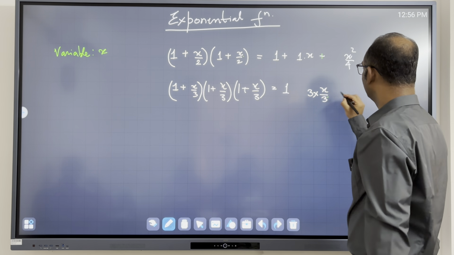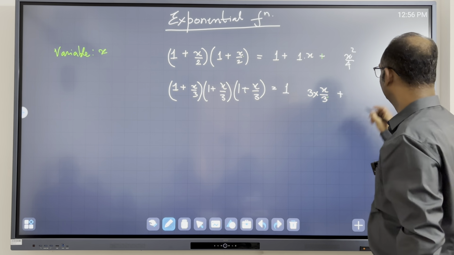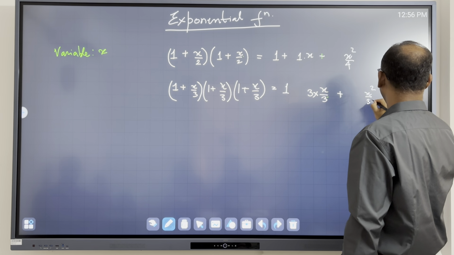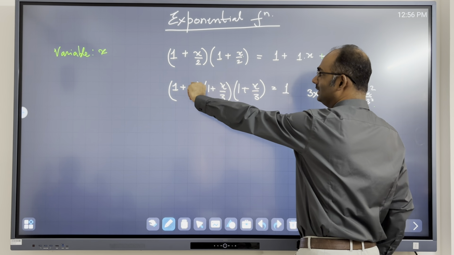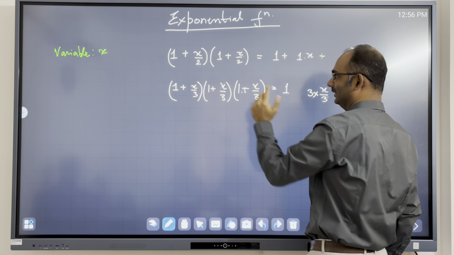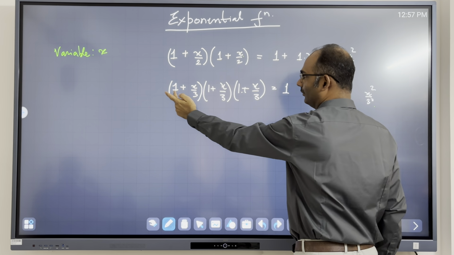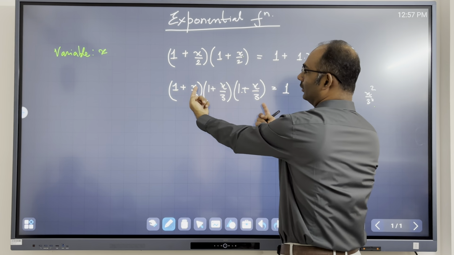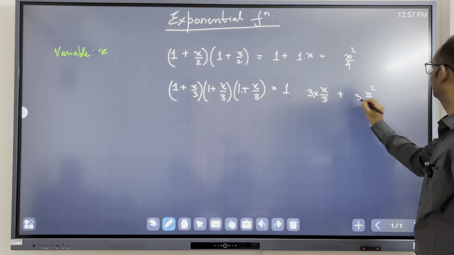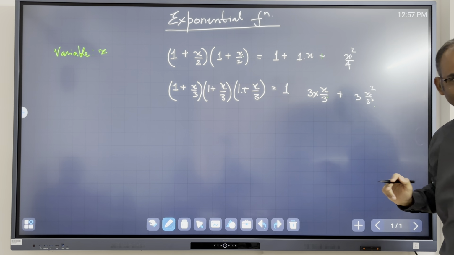Okay, fine. Similarly, you can generate the x square term, the degree 2 term, which will be x square over 3 square. So that's this times this. That gives x square over 3 square, times 1. That's one way of generating it. Or you can take x over 3 from here, x over 3 from here, 1 from there. That's another way. Or x over 3 from here, x over 3 from here, 1 from there. How many ways? 3 ways. So this is 1 plus x square over 3.